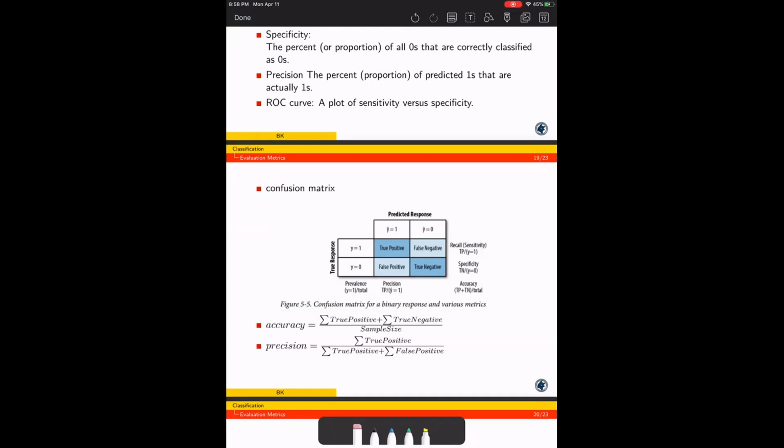So false negative and false positives are dangerous, depending upon what use case you are trying to solve. Let me give you an example, right? False negative is when your true response is 1 or fraudulent and it didn't predict fraudulent.